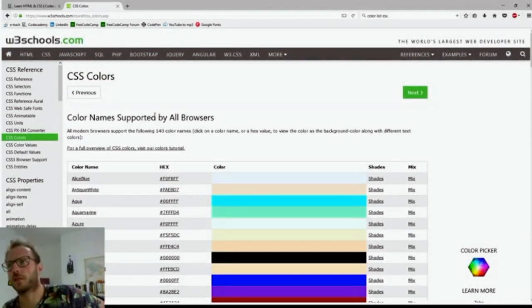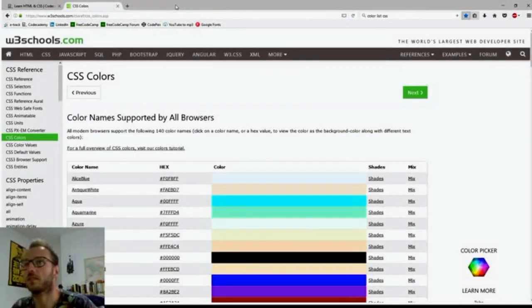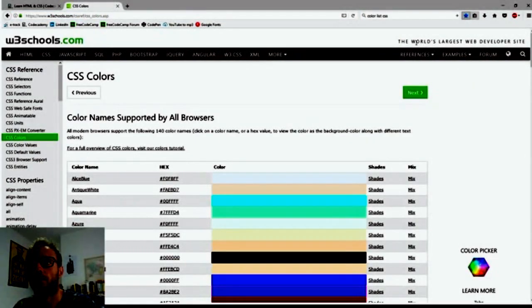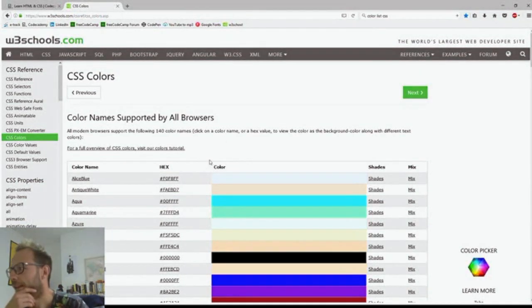That's a good website. Let me save it. Let's save it like W3 school, and I will put it on the bookmark. Yeah, that's going to be really interesting because there is everything.